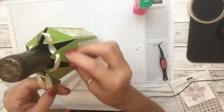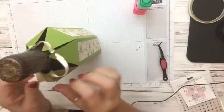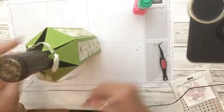Okay, so you don't want to pull it really tight, but you can pull it tight enough because you want it to be taut around your bottle, right? So let's pull this one down, and I'll lay this thing down in just a minute.